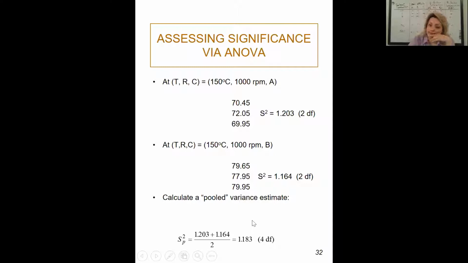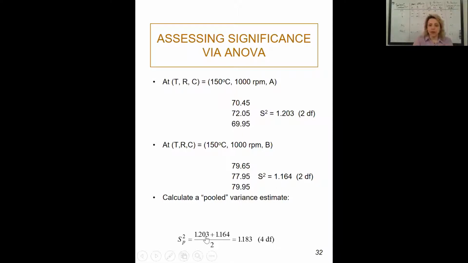For the pooled variance estimate, the equation that we had: let's say this is S1, this is S2. It would be (N1 minus 1) times S1 squared, plus (N2 minus 1) times S2, the second variance, squared. And then you would divide it by the total degrees of freedom, N1 plus N2 minus 2.